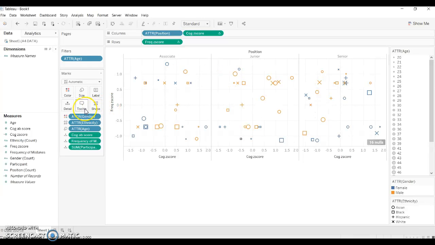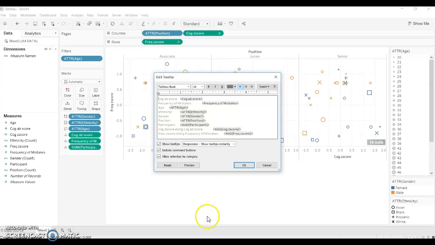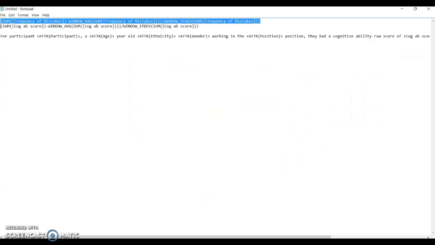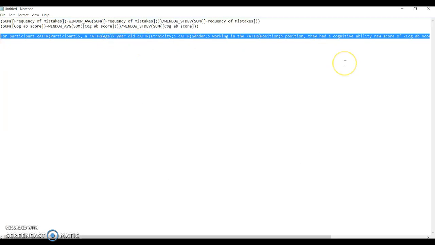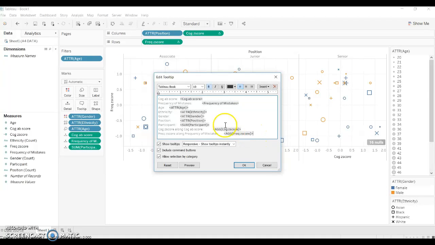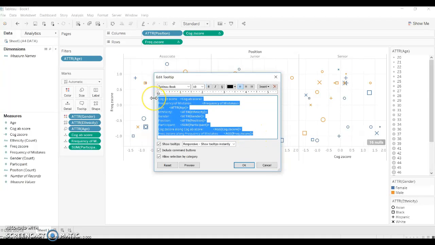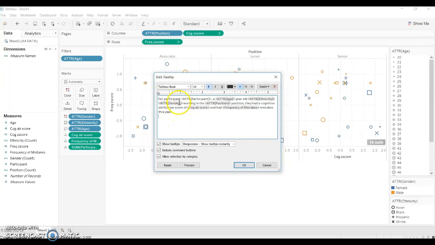So we're going to go in tooltip, cheat it again, because I pre-wrote how I wanted it. So we're going to highlight that, control copy, and I'll read it off in a moment. But just deleting all of this. So we made it into a real sentence. So for participant, number of participant, how old you are, year old, blank blank.